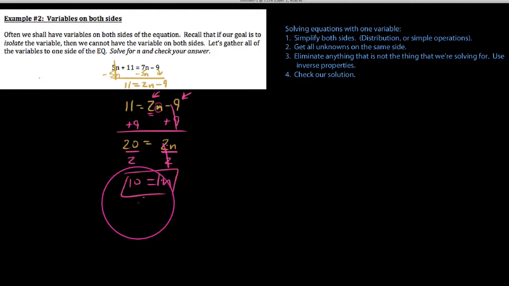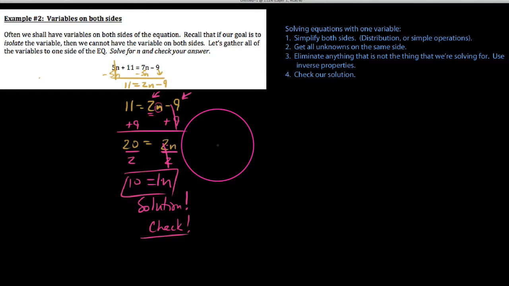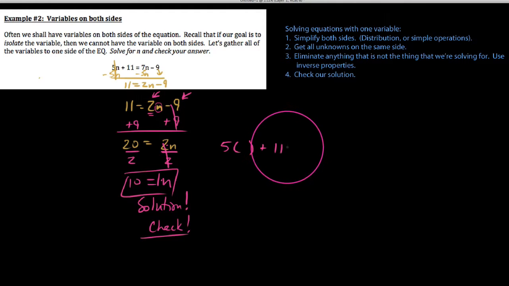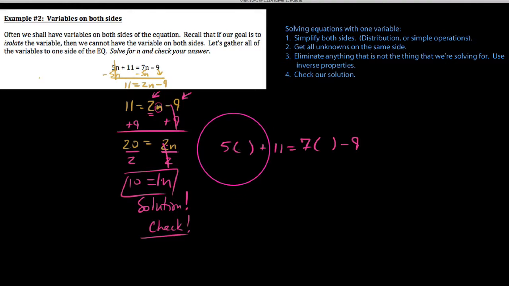Now, since we think this is our solution to the equation, we're going to check it. This is our last step in our process here. We're going to take the original statement, and everywhere we see an n, we're going to take that out and put in what we think we found for n. In this case, we think that n equals 10. So we're going to put that in both of those blanks.